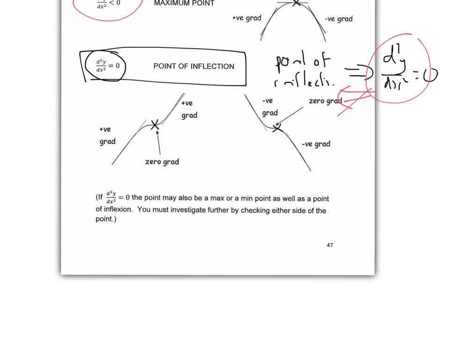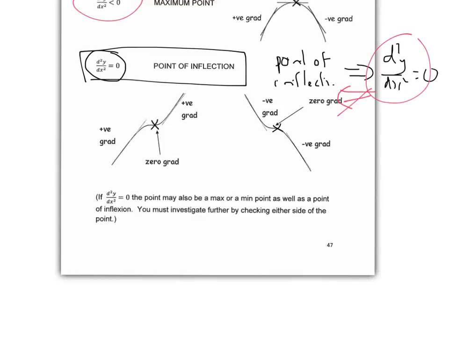If you get that d squared y by dx squared is 0, you are going to have to investigate which of these it is. Now, this is not going to give you the answer, okay? This is not telling you. So what we do is we go back to thinking about it, and we say, well, let's look at the gradient either side of that point. Now, either side of that point is a very, very loaded word mathematically, okay? How close are we talking about? Well, we'll go into detail on that in a second.